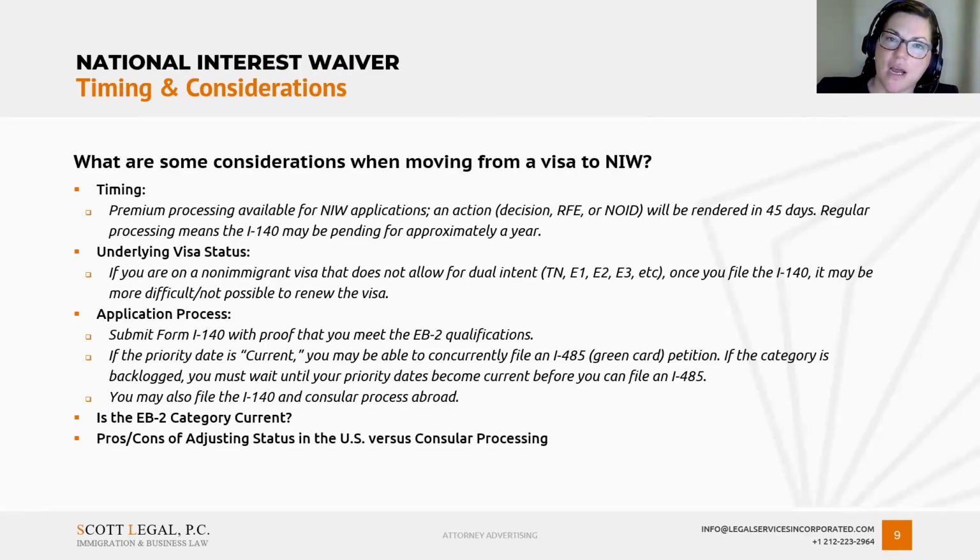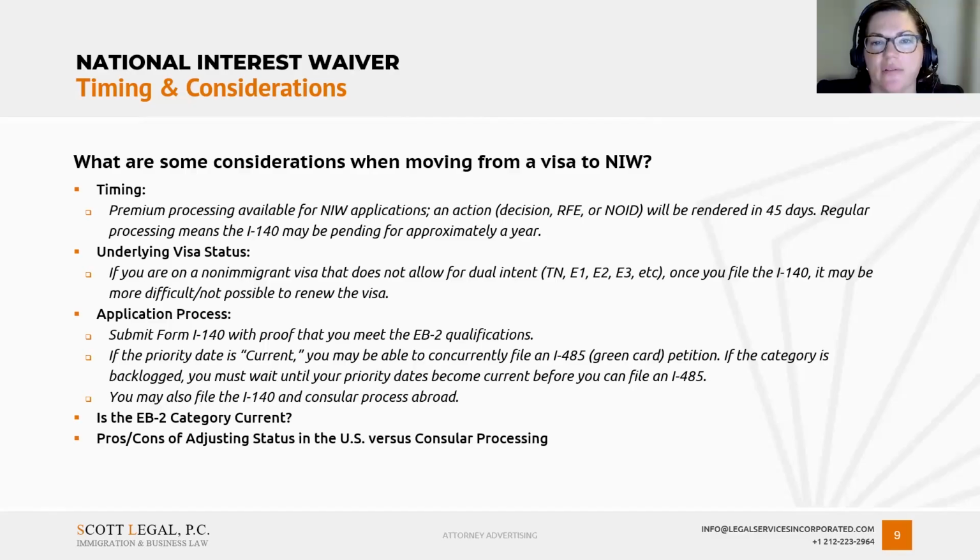If you choose not to file with that premium processing, the USCIS adjudication for just that I-140 petition can take 6 to 12 months. So it is important to note that the premium processing only speeds up the I-140 decision. It doesn't guarantee or accelerate the green card approval itself.